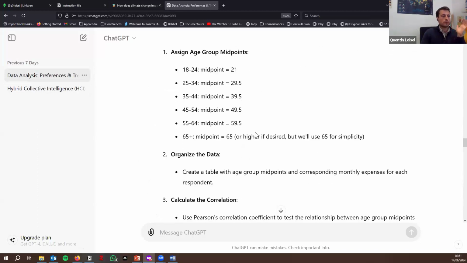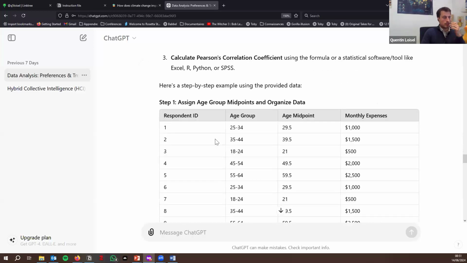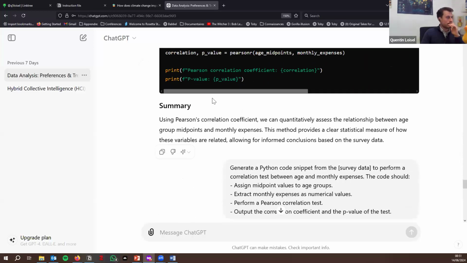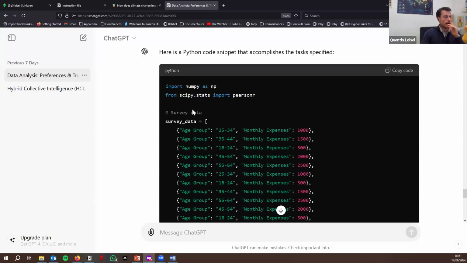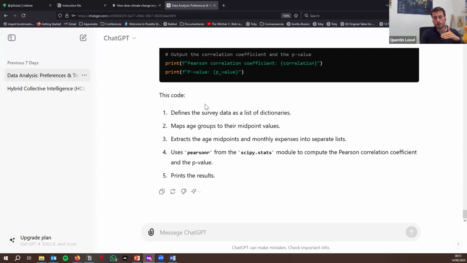I say, okay, you should do a Pearson correlation. So I asked what I wanted to do with my data, and it was able to suggest an analysis. And I said, okay, it's great. It was very generous because it generated a bit of code. But I asked, okay, can you actually generate me a code that I can use to do a Pearson correlation? So it generated it for me, I tested it, and it worked without editing.